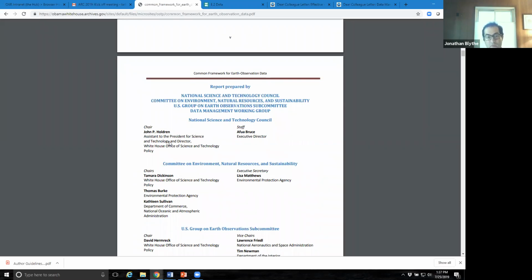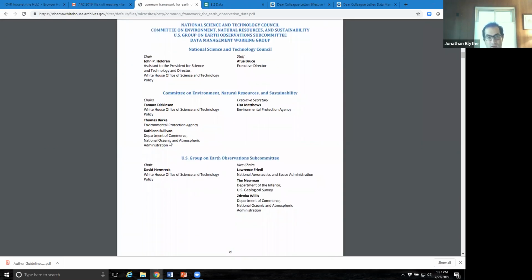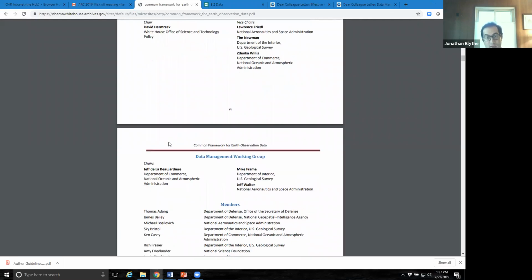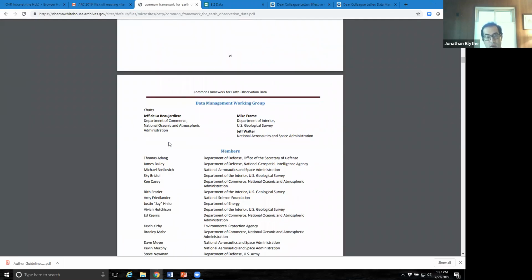It's written for PIs. So if you just got a grant or you're applying for a grant, it tells you, okay, follow these practices in your data management plan, follow these practices in your proposal, and you should be okay.